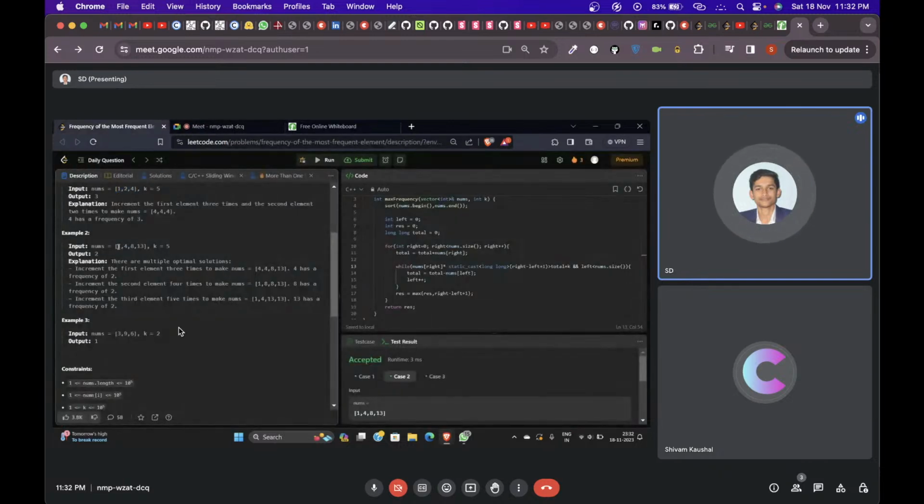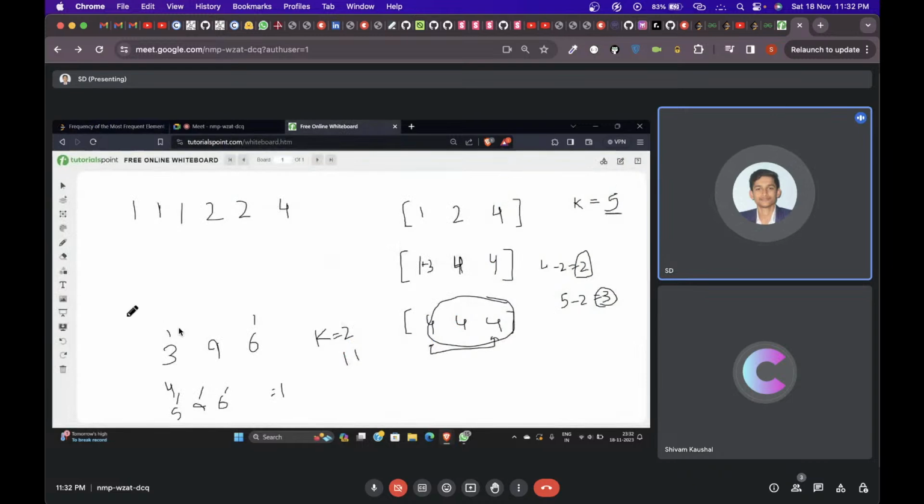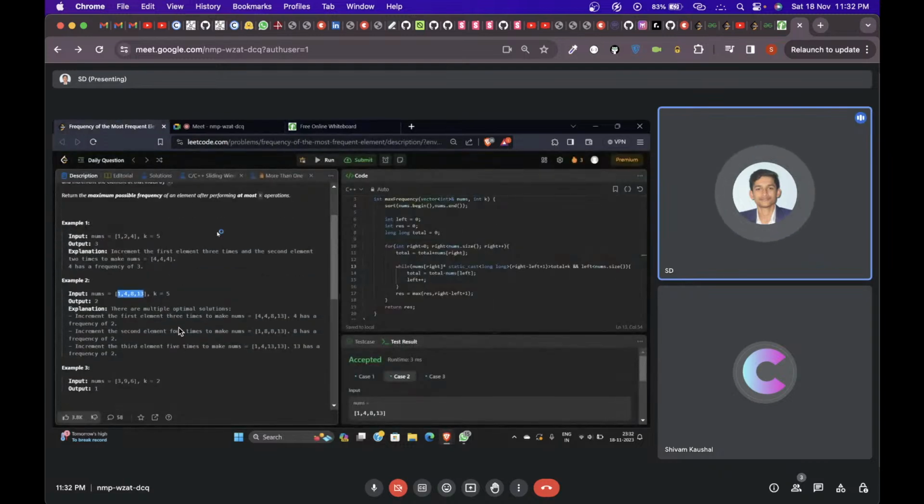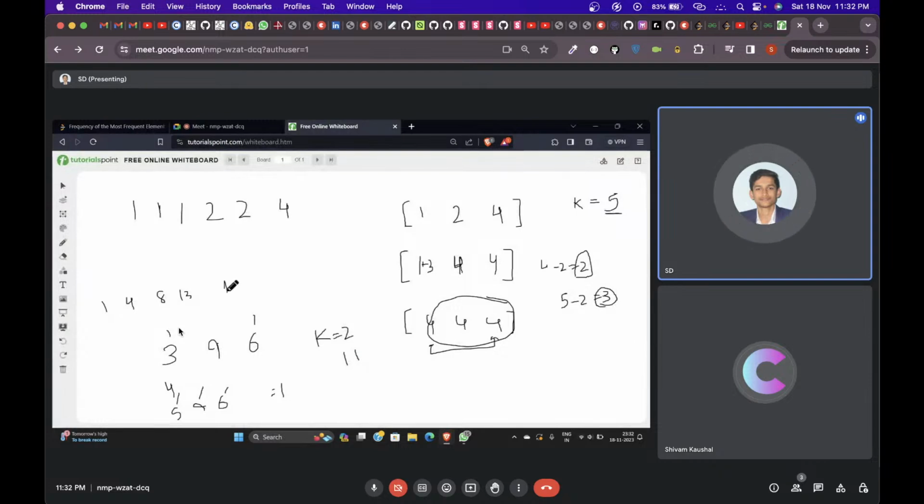If you consider another example, 1, 4, 8, 13, here the number of changes that we can make is 5. So the value of k that we have been given here is 5. Now if you observe carefully, the difference between 13 and 8 is what? 5.